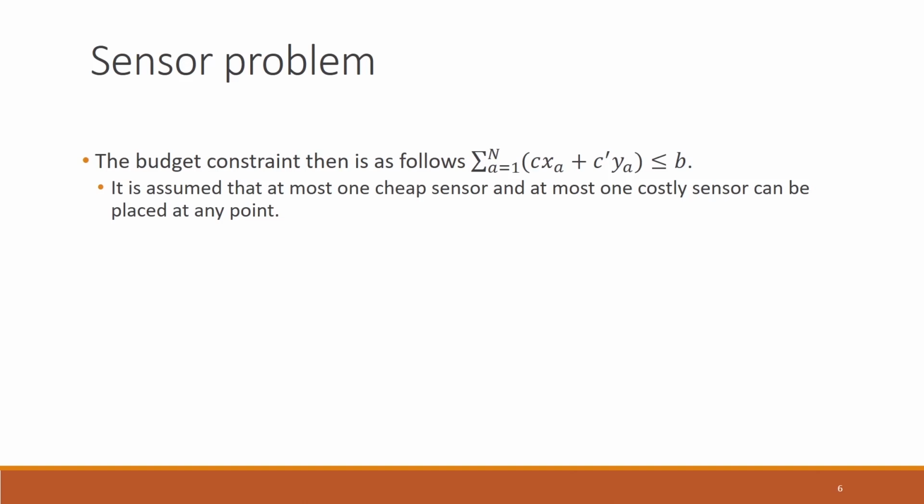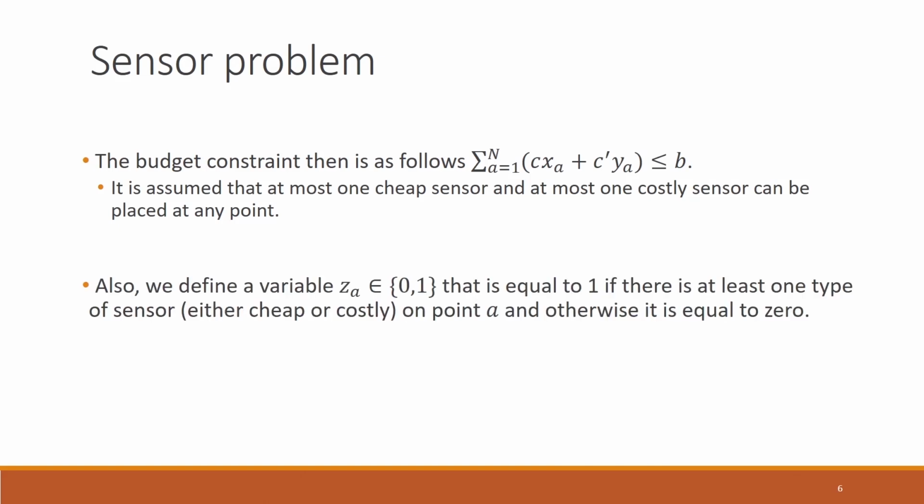So, we are summing over all of the points, capital N here. If a cheap sensor is placed at a point a, then Xa will be equal to 1 and it will have the contribution in this summation, whereas if a costly sensor is placed, then Ya will be equal to 1 and there will be a contribution for that. And therefore, only if a particular kind of sensor is placed at a point, we take into account this contribution, and this total sum should not exceed the small b, that is the budget that is given to us.